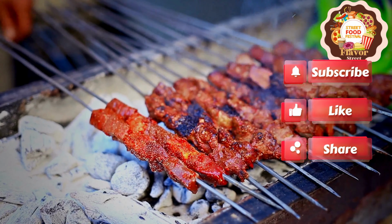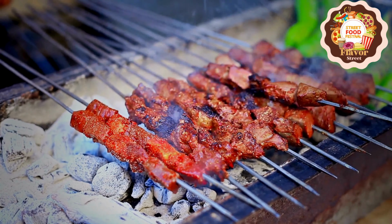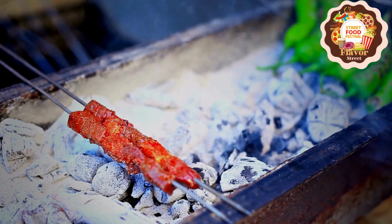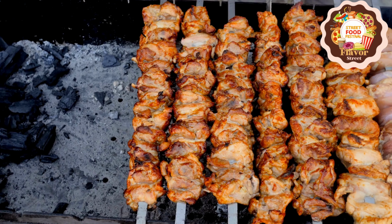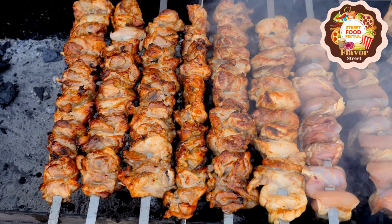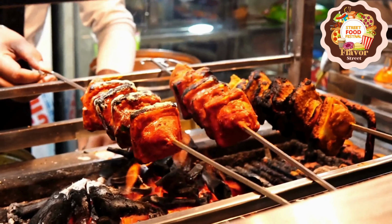Assemble the roll. Layer the ingredients in this order. Sauce: spread garlic sauce first. Lettuce acts as a barrier to prevent sogginess. Tomatoes, cucumber, onions. Kebab meat. Fries, the star of the show. Extra sauce: drizzle more garlic or chili sauce.